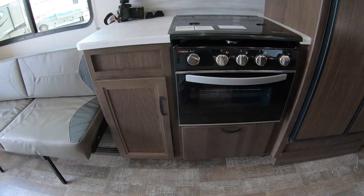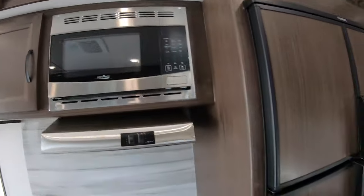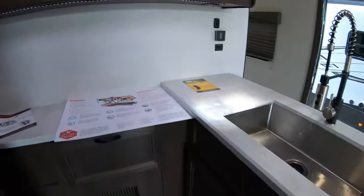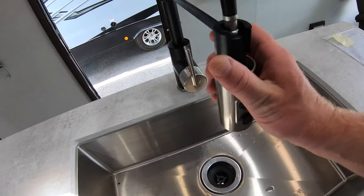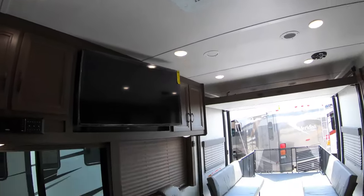Oven, stove top, really nice storage down below as well. Nice deep drawer there. A hood and microwave combo, double door fridge and freezer — just makes it very, very convenient. Even though they open like this, you can see it does connect as one. Nice cupboards up top — it is deep enough to put pots, pans, and plates. You got some drawers down below here as well. Nice big deep metal sink with multiple spray options there — that is unique, you don't see that very often. You have a vent fan up top.